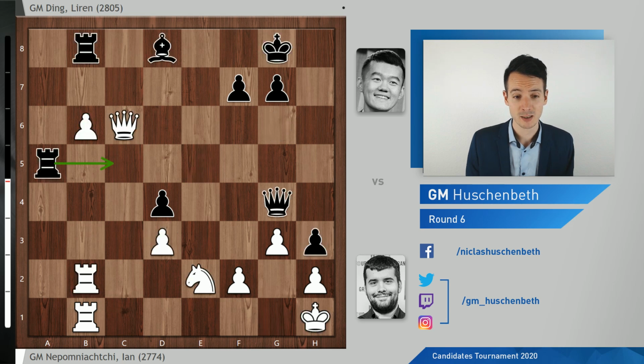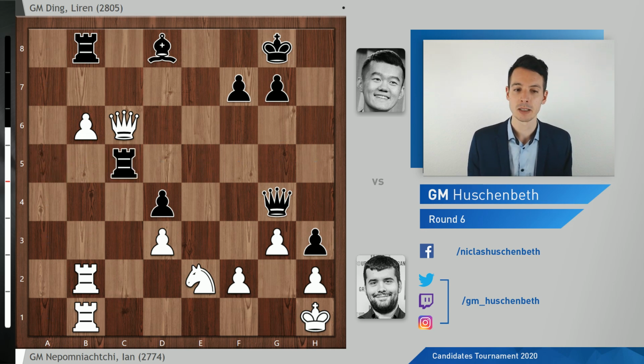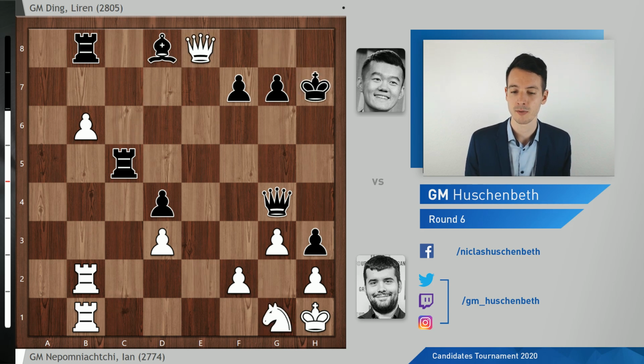A golden chance for Ding Liren to save this game, but he's not in shape, and he is one of the best calculators in the world, but in this tournament he's making calculating errors again and again, and he's missing moves. So rook c5, not the way to go. Now queen e8 check, king h7, knight g1, everything is safe. White is still the pawn up, and he has a dominating position with his b pawn.